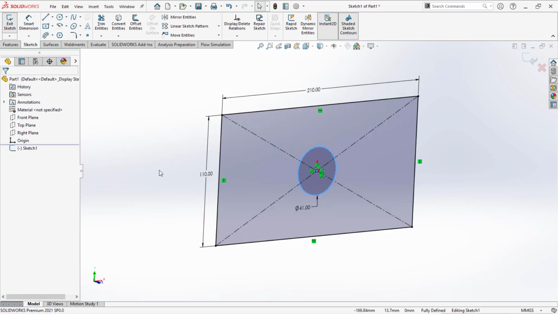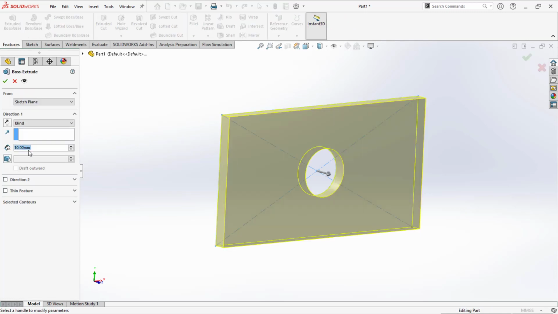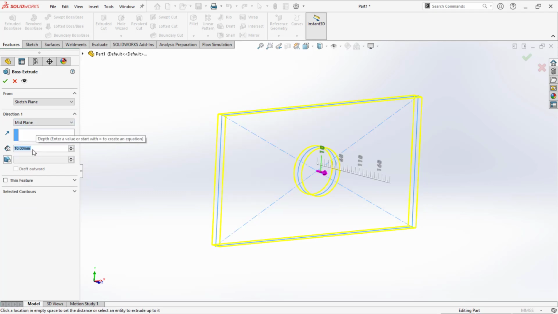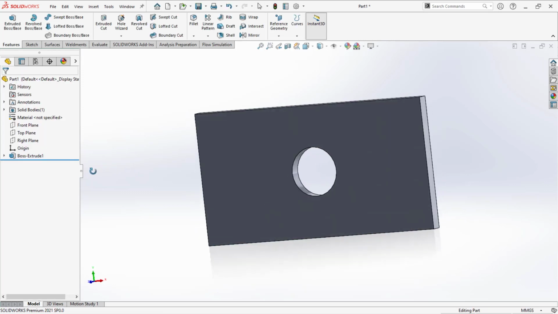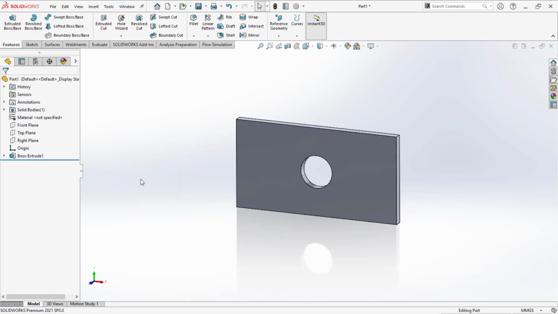Once this is done, you can simply extrude it. You can use the mid plane for convenience, and the distance is 10. So this is the model which I'm going to consider for the analysis.